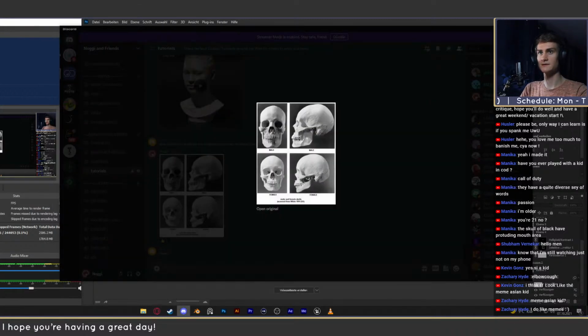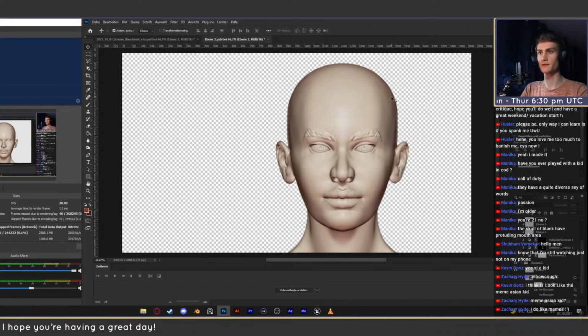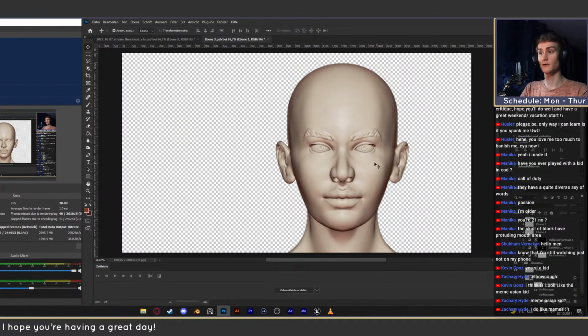So what I've done here, you can see before, this is the width of the head, the upper head. Then looking at the jaw, it is very, very thin compared to the upper head. So I moved the jaw out a little bit, made it a little bit wider, brought the jawbones out a little bit, just so we have a more natural face shape. Then I went into the cheekbones, which could also be optional, I guess, just with what we've seen with ZBrush sculpt. I've accentuated the cheekbones a little bit.